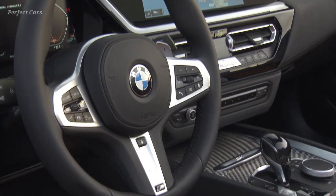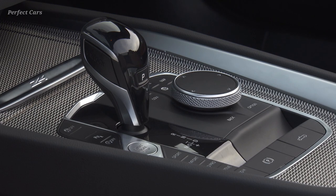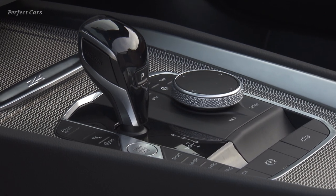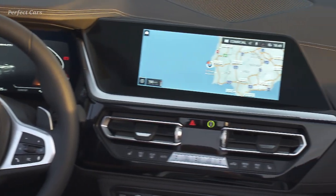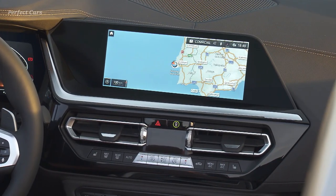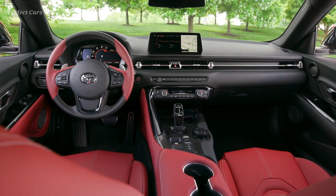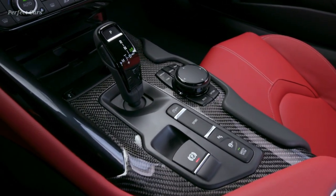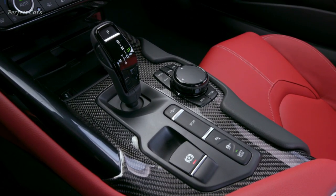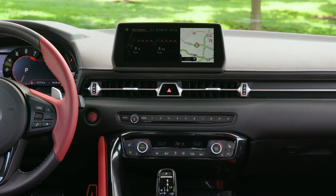The Z4's biggest advantage is its luxurious interior. Every touchpoint and technology is better: soft fragrant leather on seats, the fat-gripped steering wheel and shifter, BMW's dramatic dual-screen digital cockpit, and industry-leading head-up display. The Toyota's driver-centric cockpit is effective in its own way, but uses a previous version of the iDrive interface with a different UI and physical buttons instead of capacitive touch-operated ones. To me, it just doesn't scream $50,000 car.